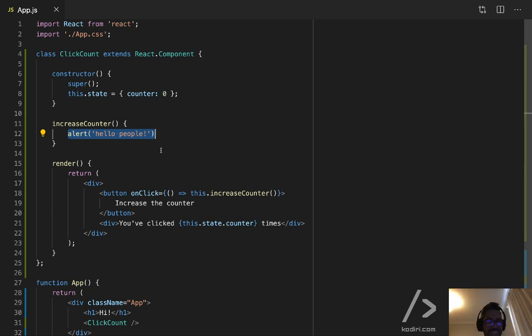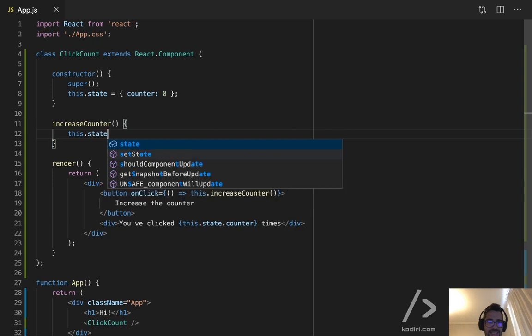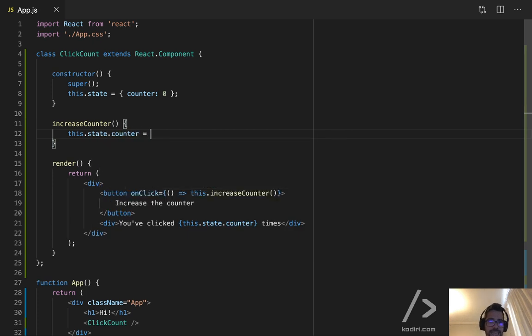The first time, you will do something like this.state.counter equals this.state.counter plus 1, something like that. That's what everybody, including myself, will do the first time you work with React.